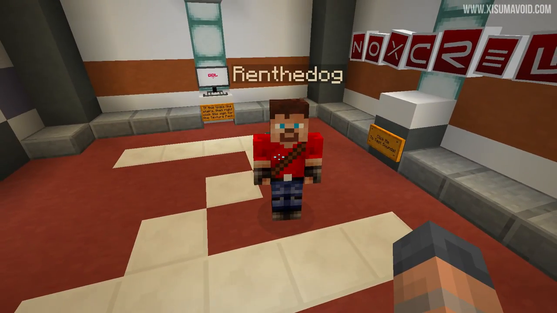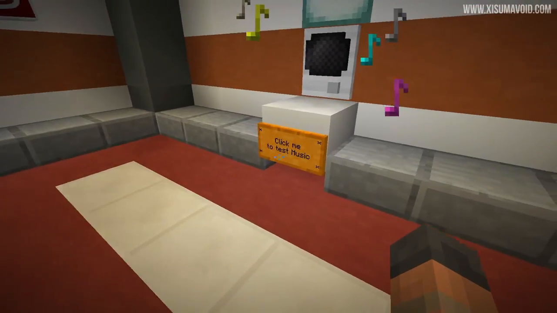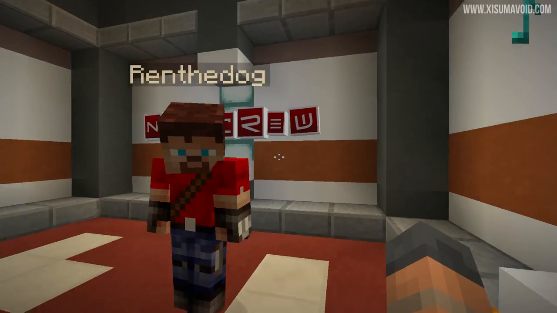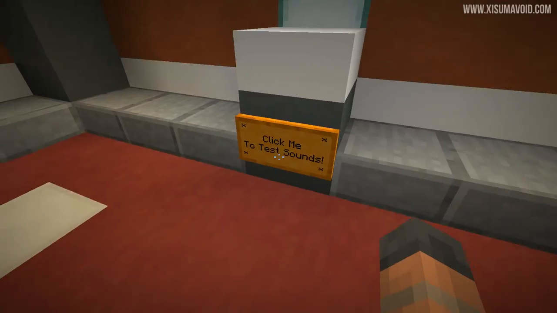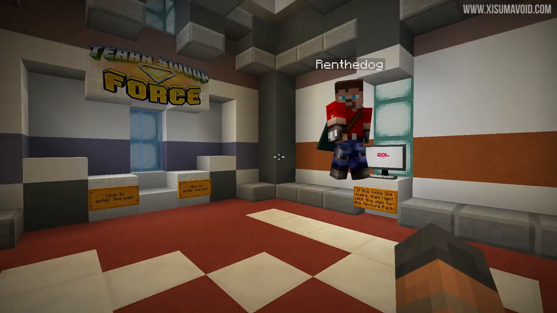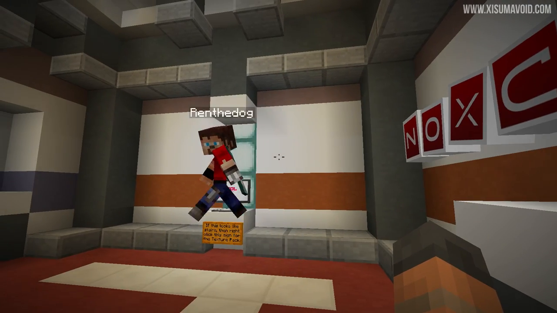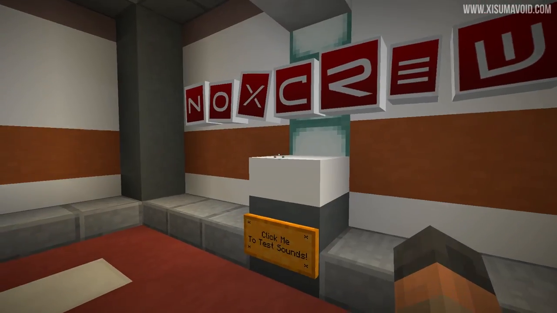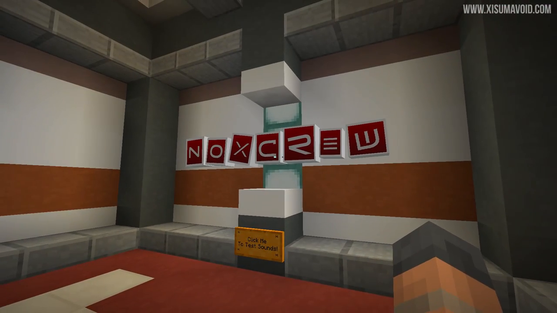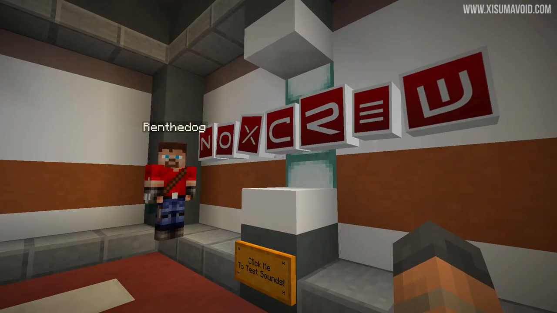Yeah, we're actually here for a reason. That's true. Right? Yes, we're getting distracted. I just want to point out these work per player. Like I've got that playing right now, you know. Yeah, me too. I didn't realize that at first. Anyway, we're here to play Terra Swoop Force, a fantastic new Elytra-based map made by none other than the Noxcrew. And these guys have put a tremendous amount of effort into creating this.